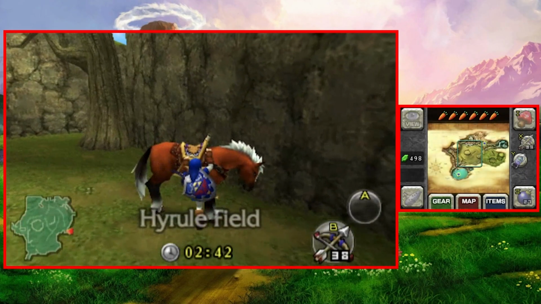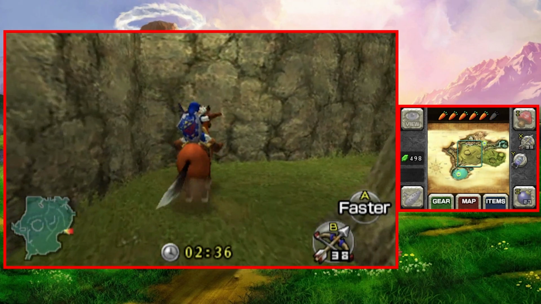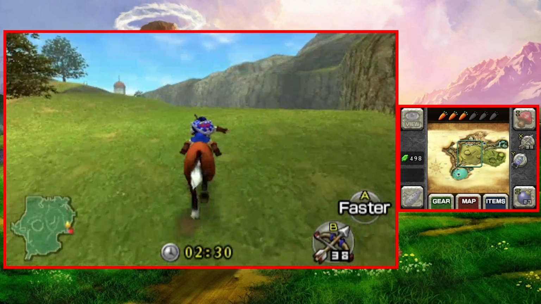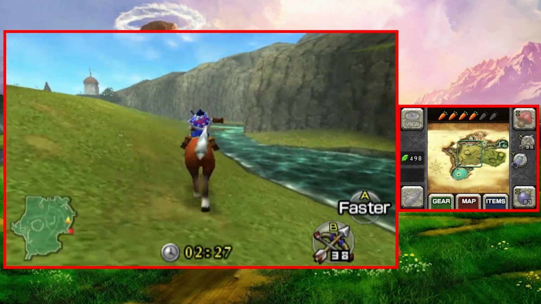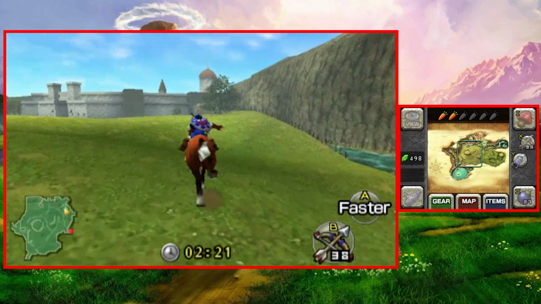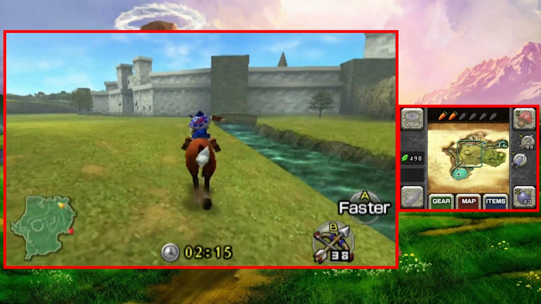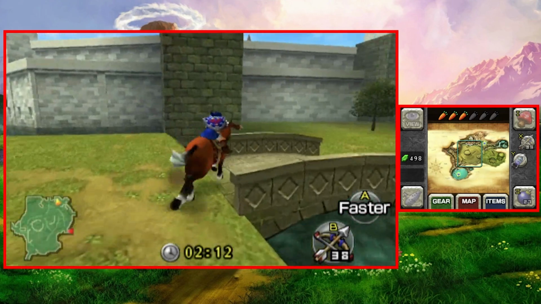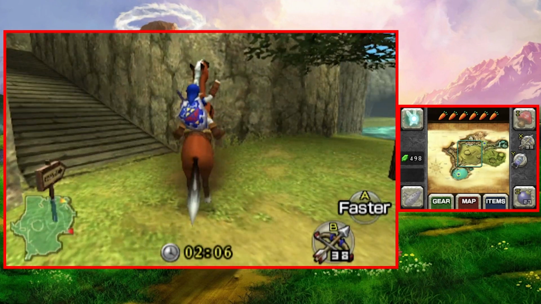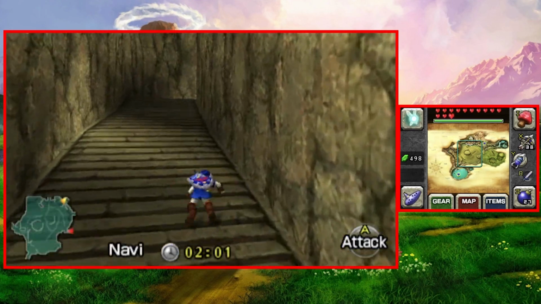Okay, Epona, right, here we go. Go. Oh no, Epona, why did you stop there? Okay. I'm sort of like, I don't know what I'm doing. I might be psyching myself out with this. Right. I've got plenty of time. Why am I psyching myself out? Look, two minutes. I'm already at the entrance to Kakariko Village. And I've got more than enough time.